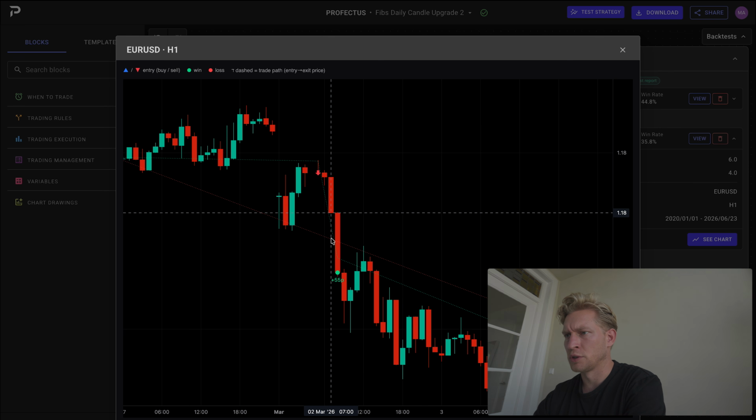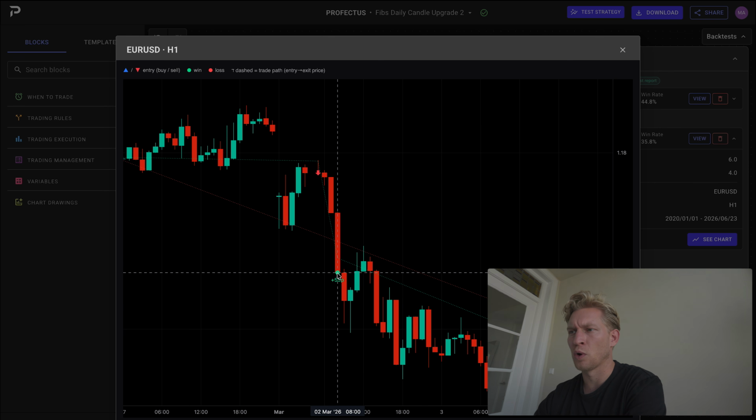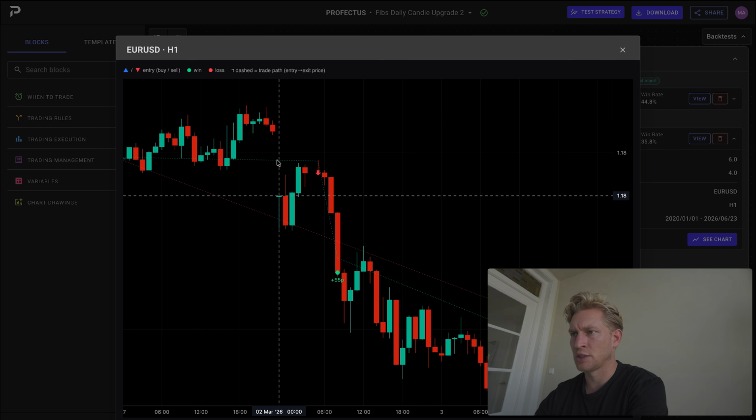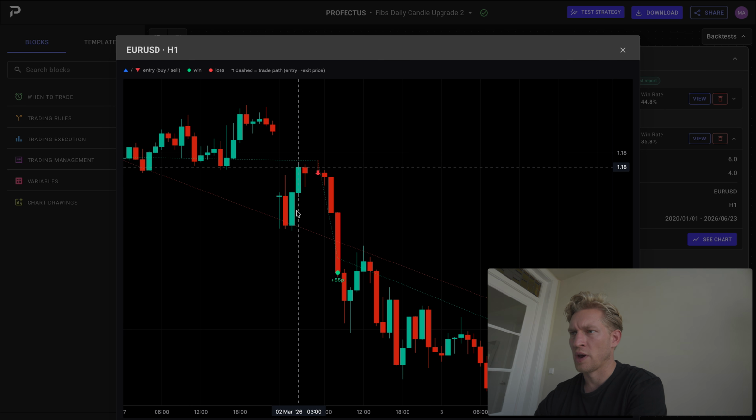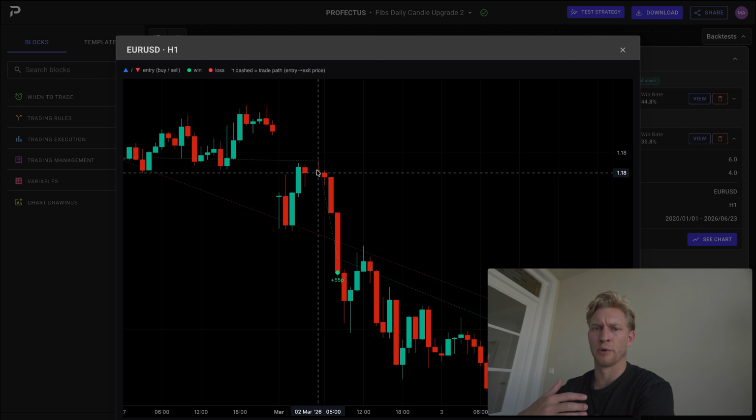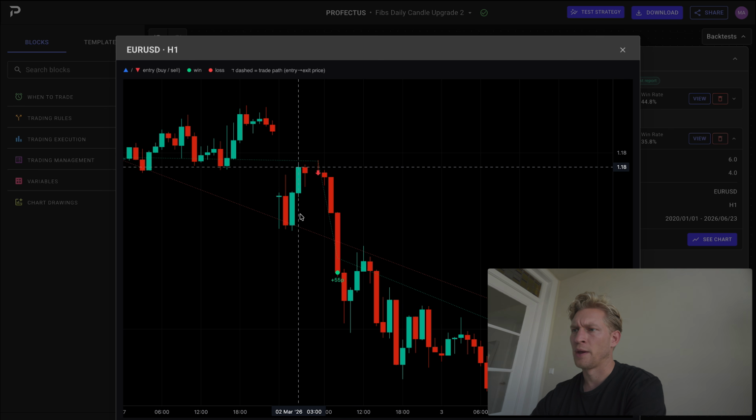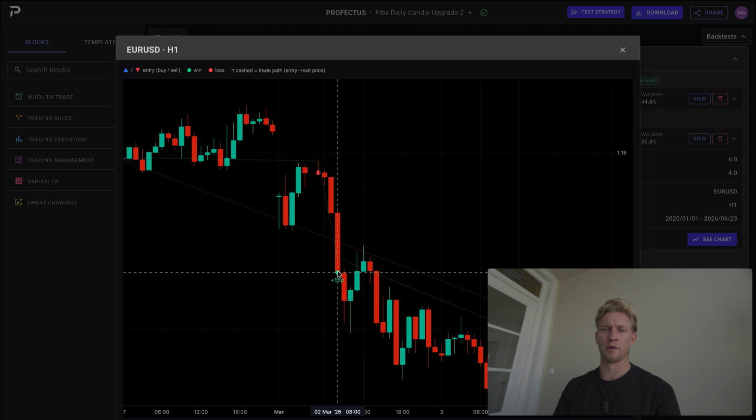We have this push to the downside and we close it here. But what is this level? Well, that's the extension. So we measure this strong leg to the downside. We enter on a Fib retracement like 0.382 or 0.618, and we want to exit the trade on a Fibonacci extension. And that can be like negative 0.27. That's like a very good extension.